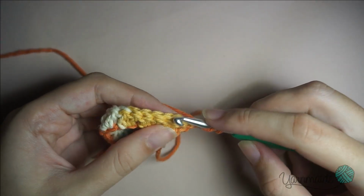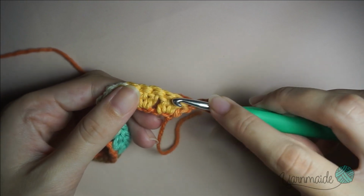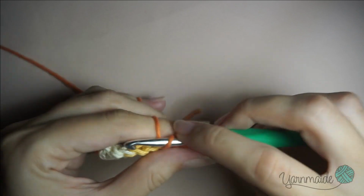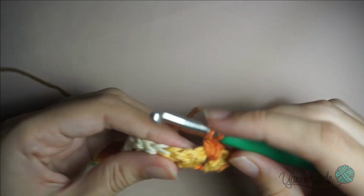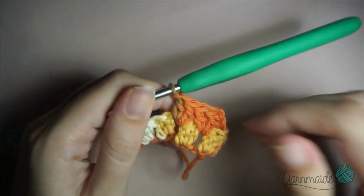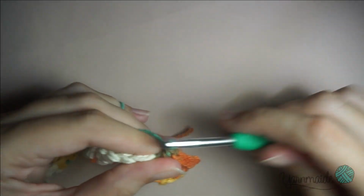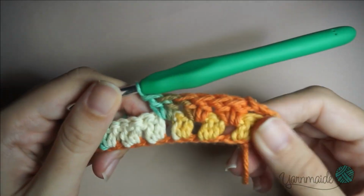and you're gonna do the same thing, but you're gonna do the 2 double crochets between the 2 groups from the previous row. So between those 2, do the 2 double crochets. Okay, easy as that, just like the first row. The only difference is you're going in between the groups of 2. Okay, so I'll meet you when I get to the other side.